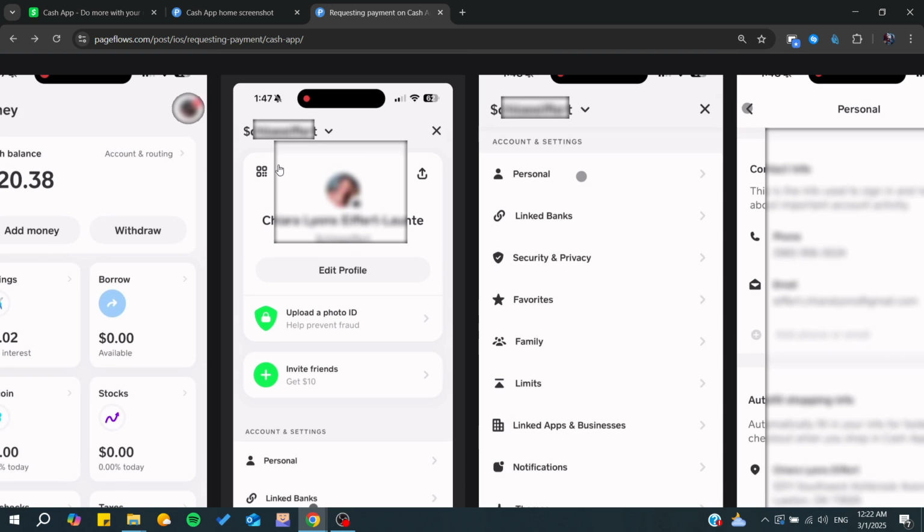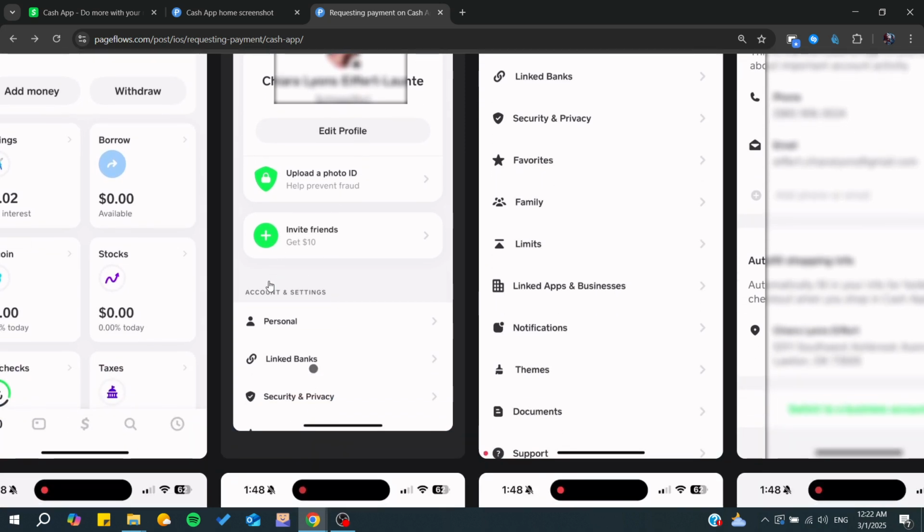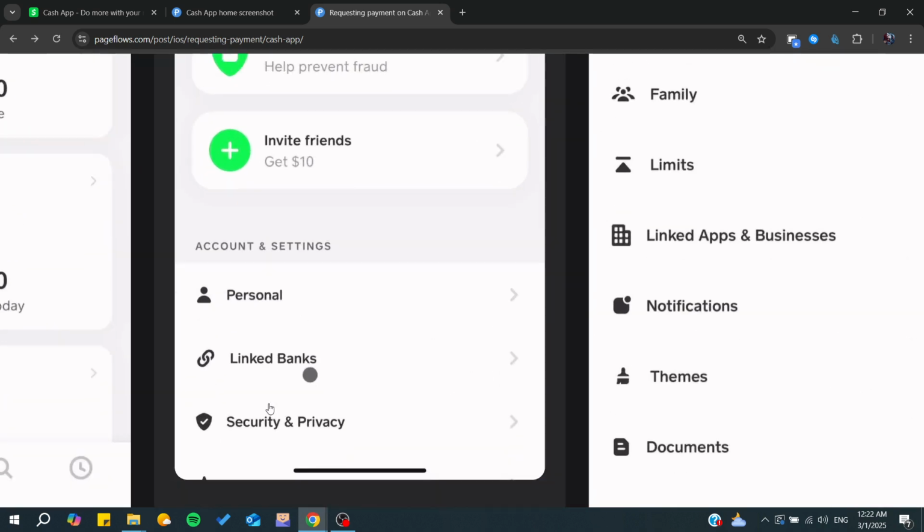You can see here your personal information, such as your username, hashtag, etc. At the bottom, we will start seeing the account settings. From here, we are interested in linked bank accounts. From here, you can start managing all your accounts, from credit cards to bank accounts. Either you can delete or add your bank accounts.